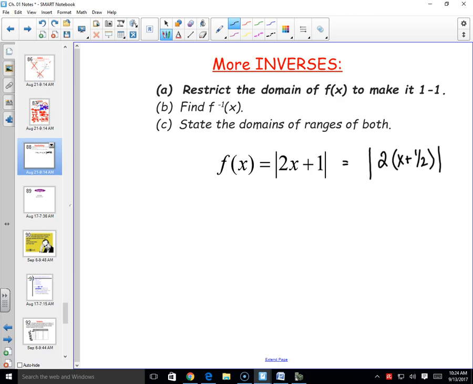The long story short, it's all based on what graph? What's the parent function in all this? Take away the transformations. Absolute value of x. What's the problem with absolute value and us thinking about inverses? Just a normal absolute value, what does it do? So it doesn't have an inverse function, right? So what are the directions telling us to do?